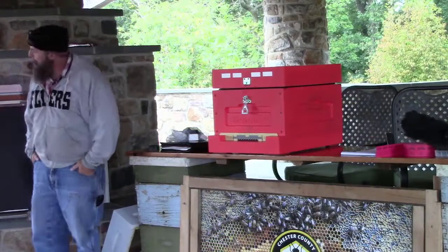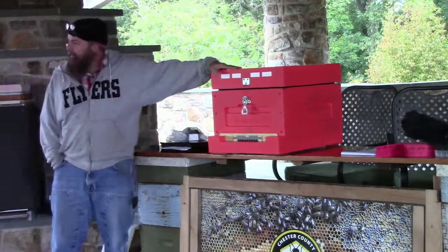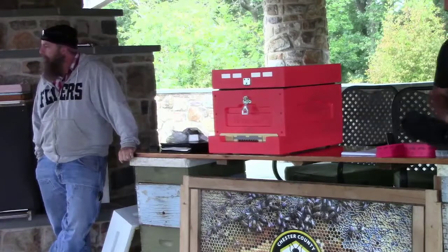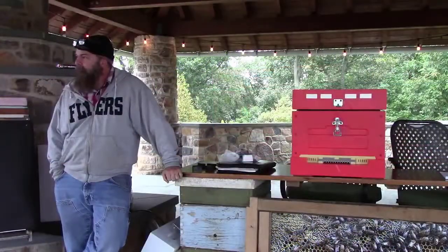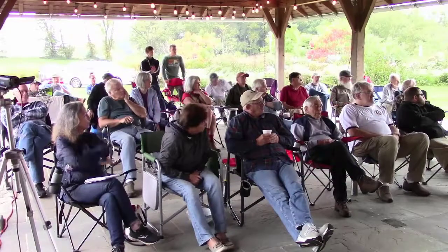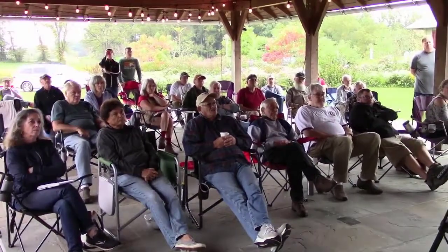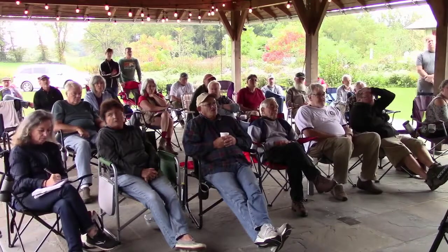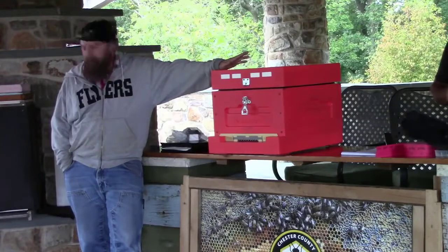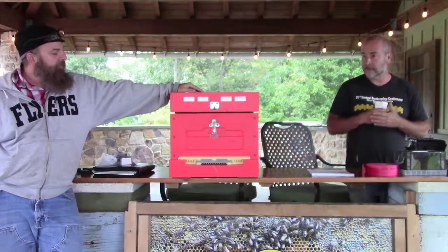How wet does it get inside? I never actually went inside — I don't fit very well. You've got to remember that's way more insulated. I've never lost one because of moisture. You shouldn't get condensation like you would with a normal hive, because it's insulated and the inside stays nice and warm. There was an article in the American Bee Journal this month about upper ventilation versus no upper ventilation — the author said if you have enough top and side insulation, you don't have to worry about an upper ventilation hole.